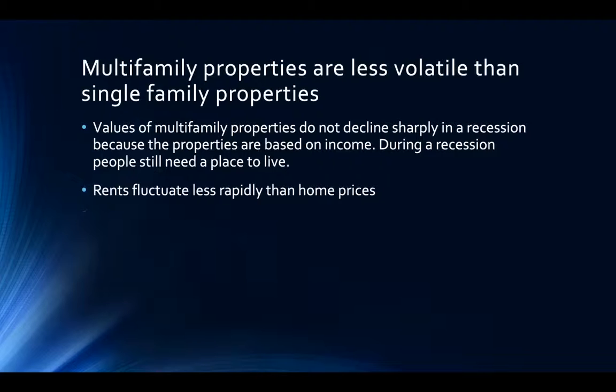In fact, during a recession, as stated before, you may even see an increase in your occupancy because those people still need a place to live, and they come to multifamily. They come to apartments when they can't live in their homes any longer. Also, rents fluctuate less rapidly than home prices. When you look at the trends, you may see home prices sharply increase or decrease. Rents tend to steadily go up over time.